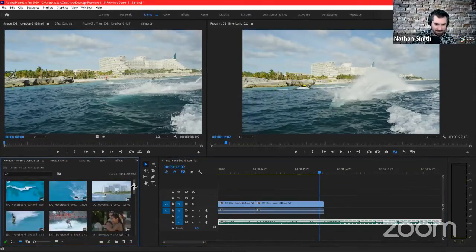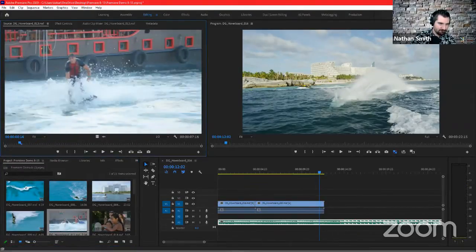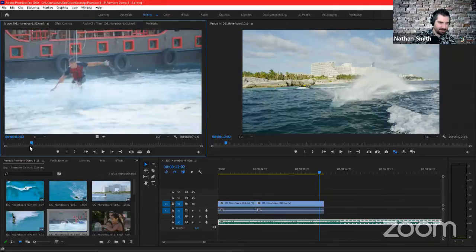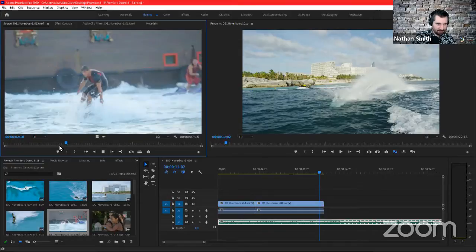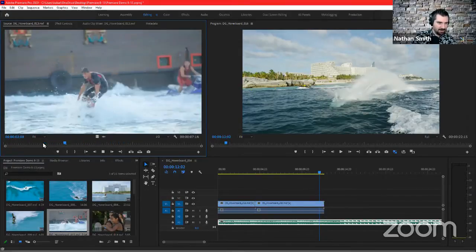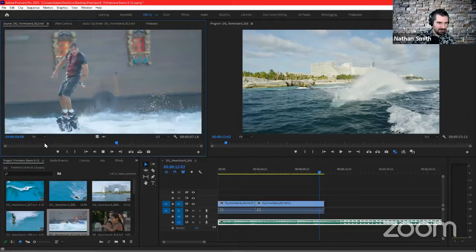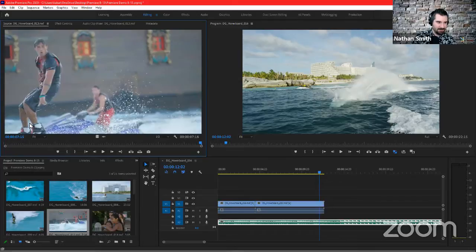So let's see. All right. Let's throw something else in here. This one's fun. Okay, this one's number 13. He revs up and then hits a point here. Let's just watch it at regular speed. And then, whoops. And then he starts to weave back and forth and then strikes a cool pose at the end. That's pretty fun.